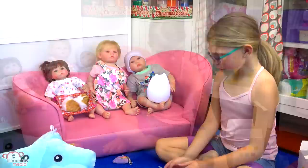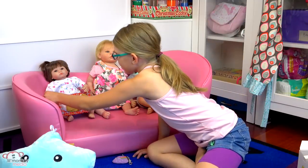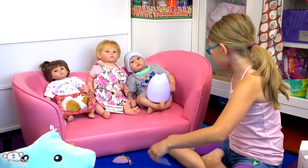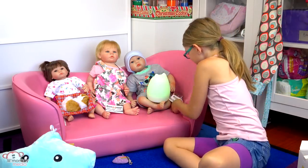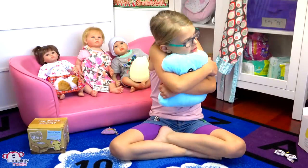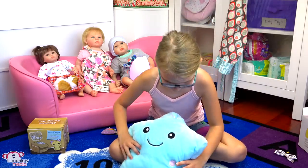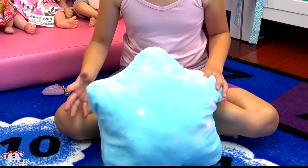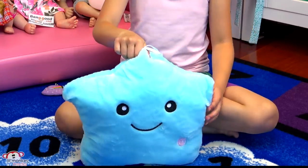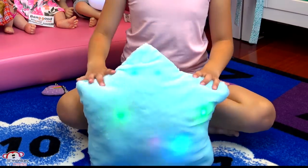You guys, Mommy found some stickers and there's three — one for each of you. Here you go, Caitlin. Here's one for you, and here's one for you, Hunter. Adeline, you have to keep yours in your lap. This one's so soft and cuddly — it's a star plush pillow, and it also lights up. It is lighting up on the back through different colors, and at nighttime it will actually flash through the front of the face. You can't really see it right now, but it's so pretty on the back.